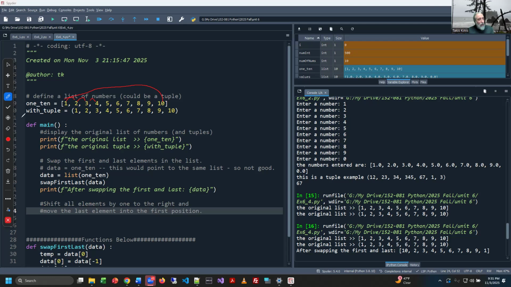Move everything one over. Now think about how this would have to happen. I think this is one of the fun things about programming and thinking about how you solve the problem. Sometimes using a physical analogy is really smart. So go back to the bookshelf example. If it was a bookshelf, I would pull out the last book, put my hand in, slide all the books over, and then put the one in the 10 spot in the one spot.